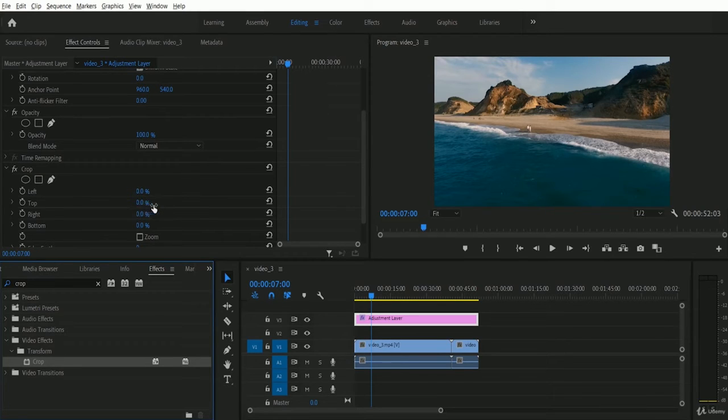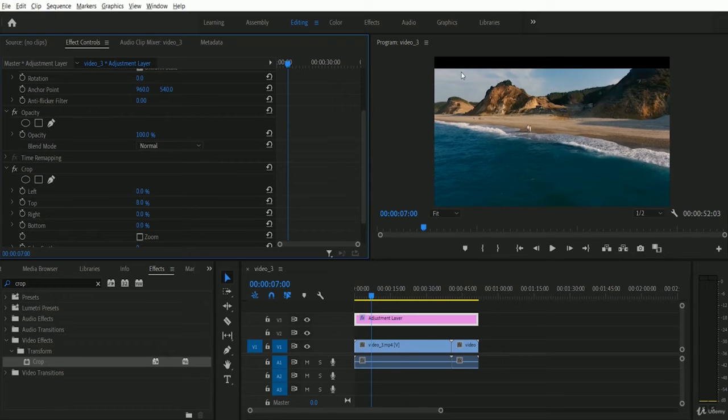So here is the portion, and right now we have 0%, but I want to crop the top by 8%. So you can write the manual value over here, and here is the preview. You can take a look. We have 8% crop at top, and we are also going to crop 8% at bottom. So let me put the manual value. Okay, you can take a look. We have 8% crop at bottom, so 8% crop at top, 8% crop at bottom. So now it looks like a cinematic effect.